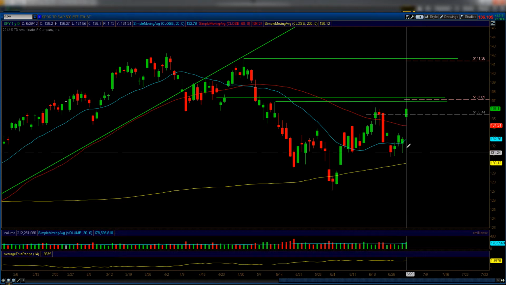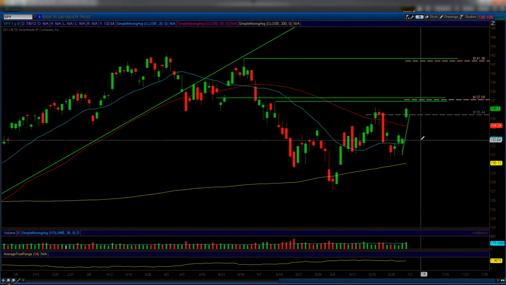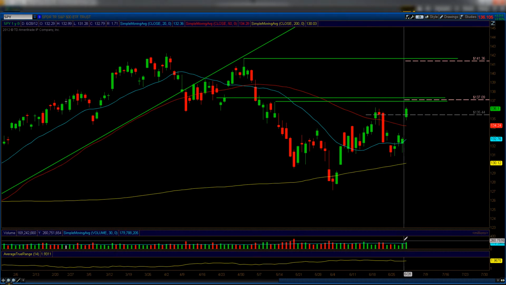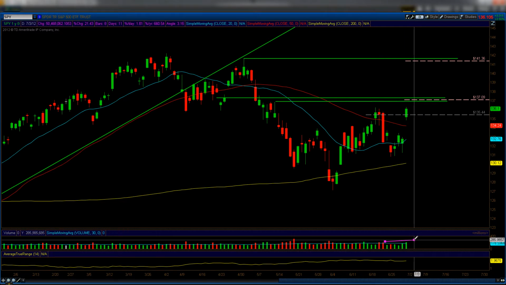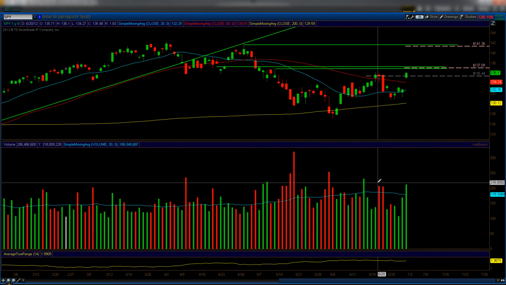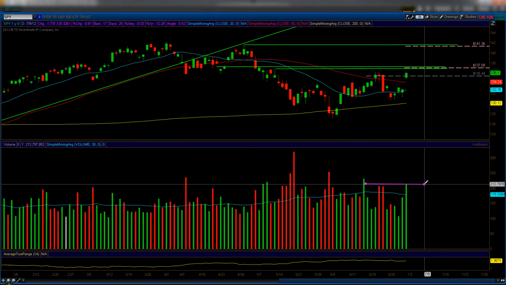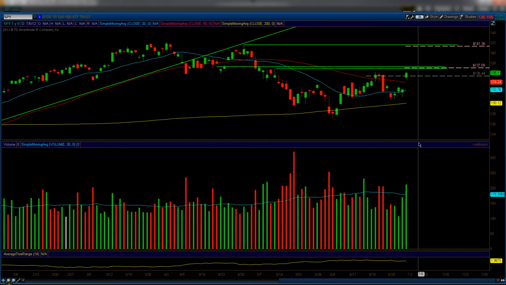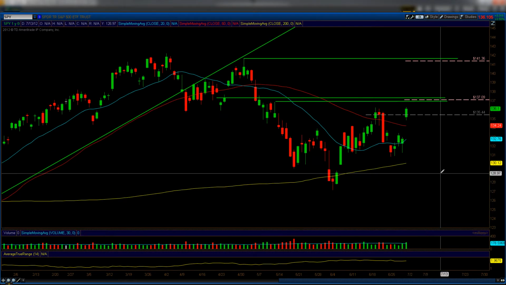Okay, so we had this huge move, right? $3.31 on the SPY on Friday. Look at the volume. The volume is definitely higher than the previous past 5 days, possibly way higher. Let me just bring this up here. Yeah, so we were higher for the past 10 days, which is pretty good volume. However, don't let it trick you. It's 212 million shares traded. Our average is 150 million.